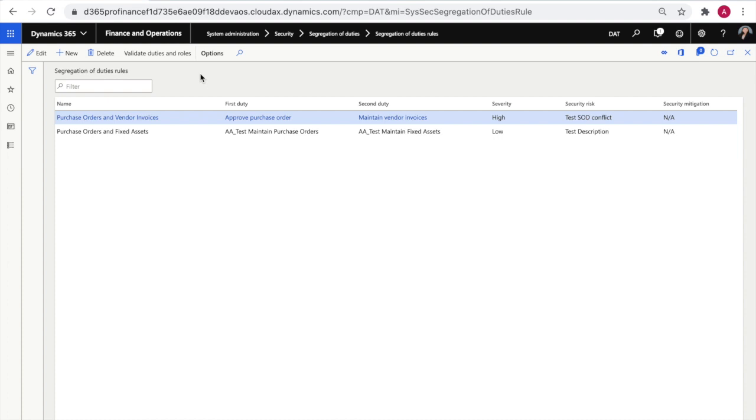False positives are when it appears that a risk exists, however it does not. And on the opposite side, false negatives are when a risk does not show up as being a risk, however it is one. Ideally, we would like to be able to set the risks not at the duty level, but at the securable object level. This is the lowest level of security, and this will ensure that risks are detected accurately.